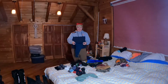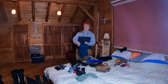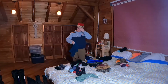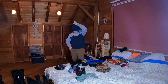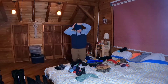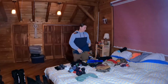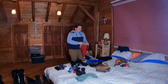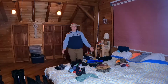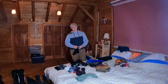So for Allie, who's a hothead, something like this actually works better. So big, fluffy hat. Still covers the head, still ridiculously warm, but it's got a hole at the top. So you can be wearing this and you can kind of have it folded over so that it's acting just like a hat. But if you get too hot, you can just sort of open it up at the top so that you can let some air in. That can be a really nice thing. So again, figure out based on your own temperature and your own experience with things what you're going to want to be wearing. And everything I just mentioned is layers too, and that's a big factor.